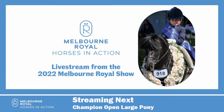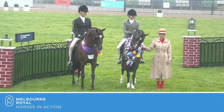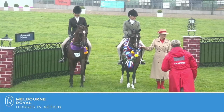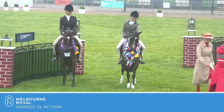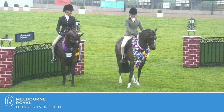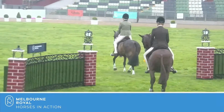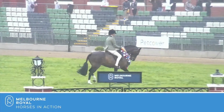Well, I'm here on the ground with one of our glorious red coats, Emma Finnemore. You're one of our lovely lady redcoats down here, and your family's history with the show goes back eons. Yeah, it does. Very lucky to come down to the show this year and be involved in something new. I come from a family that has a long-running history with the Royal Melbourne Show, and we are very honoured to be down here. Me and my mother are the two female redcoats this year, so very excited to be a part of, you could nearly call it a tradition, coming to this event. I've been very lucky to turn up and compete since I was three and work with the lovely Rob Gaylard, so it's so lovely to be back in a different way.